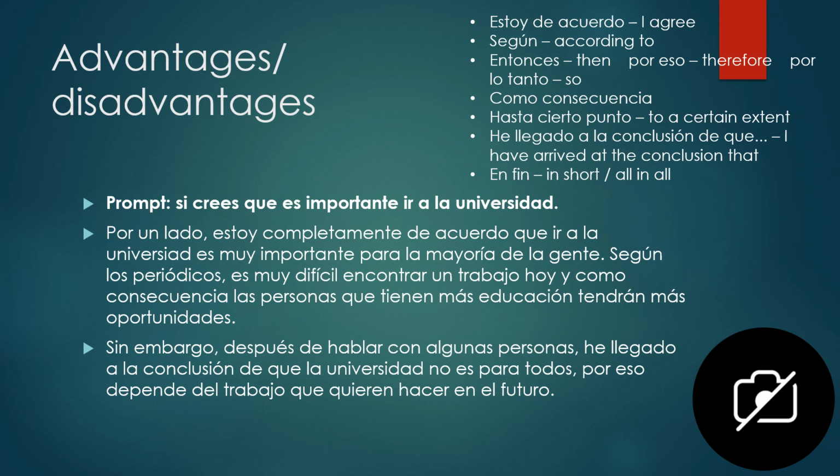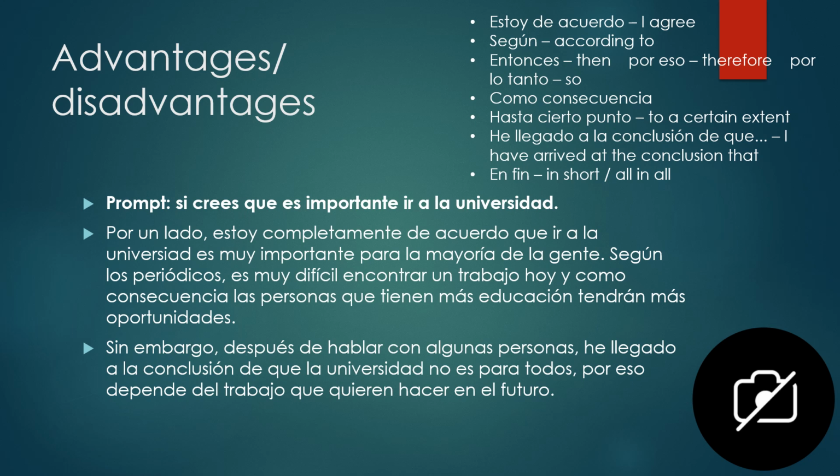And as a consequence, las personas que tienen más educación tendrán más oportunidades. I've used tendrán, "they will have", to add in another tense. Again, it gets my range of language up so that I'm looking to get more than just a few marks of those 12 that you get for the paper. Then I go to sin embargo for the contrast.